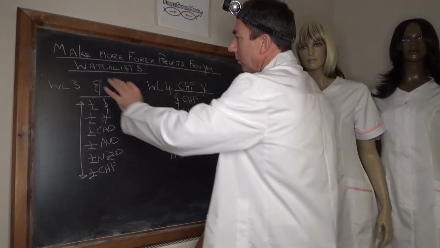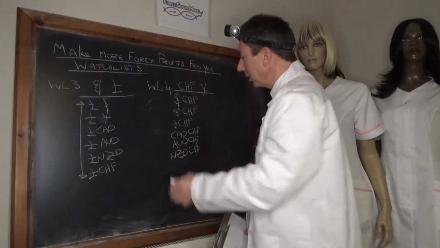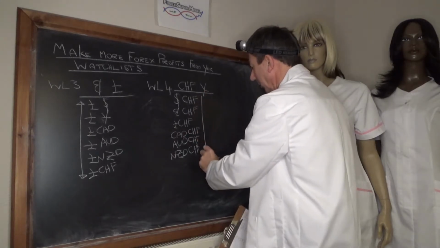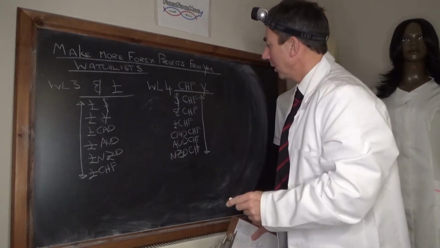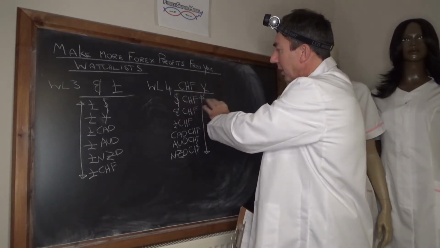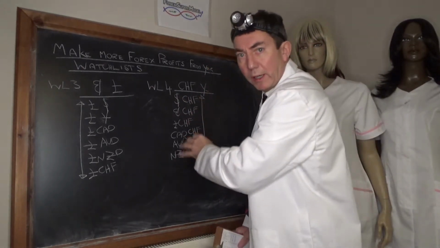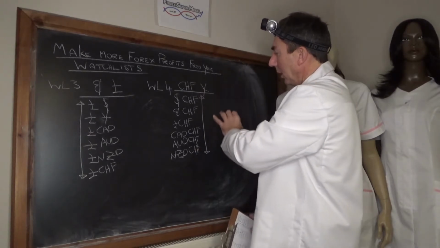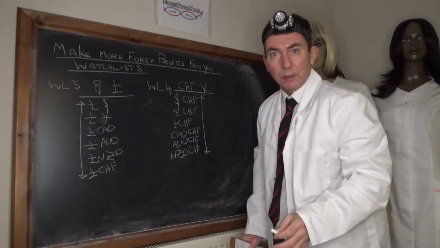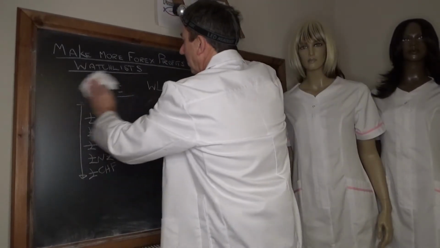So watch list 3 and 4, you just need to ignore the top one, so your eyes can immediately go to the Swiss, and this is a back end watch list, rather like the yen was. If these pairs are positive, you know that the Swiss franc is weak and on the down. If these pairs are all negative, you know the Swiss franc is being bid, and if they're mixed, they're mixed. Right, so that's watch list 3 and 4. So let's move on then.